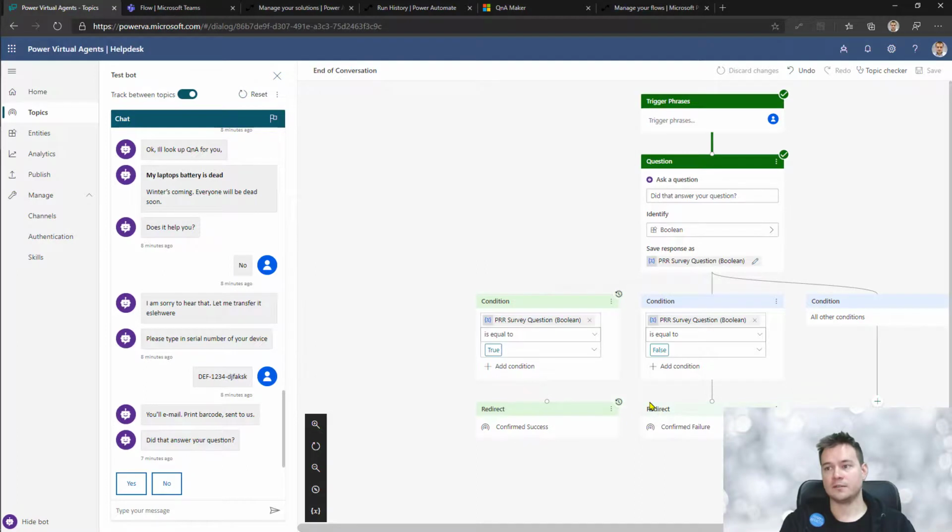All right, so it looks like it worked. That's really well. I'm really happy that it was working. So that was the second scenario.